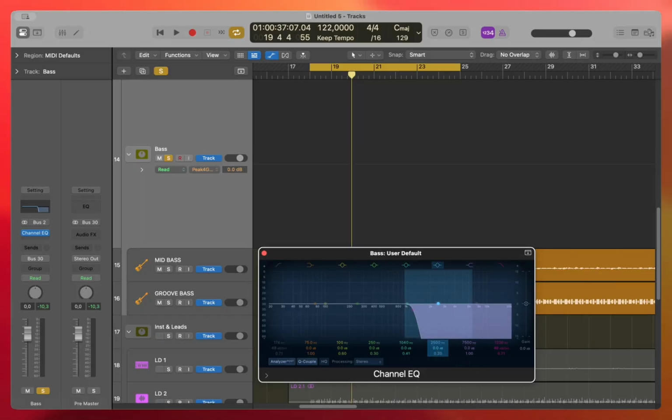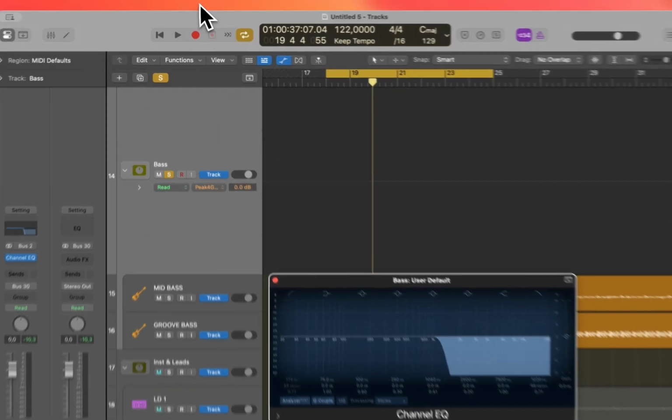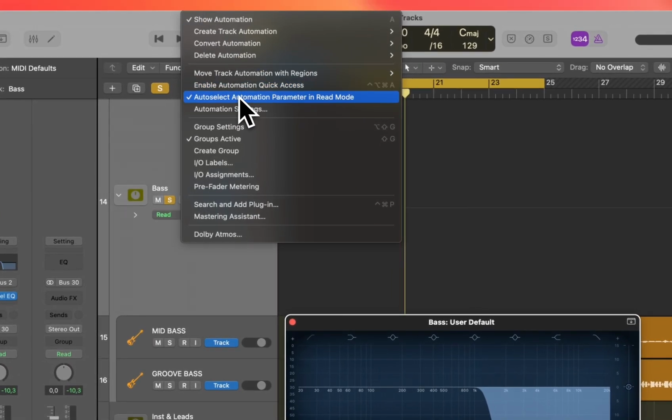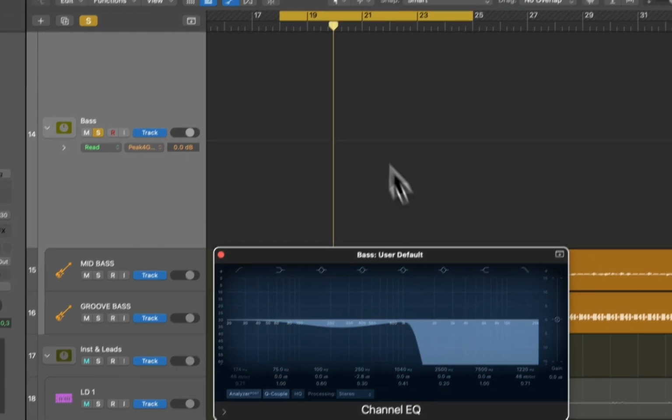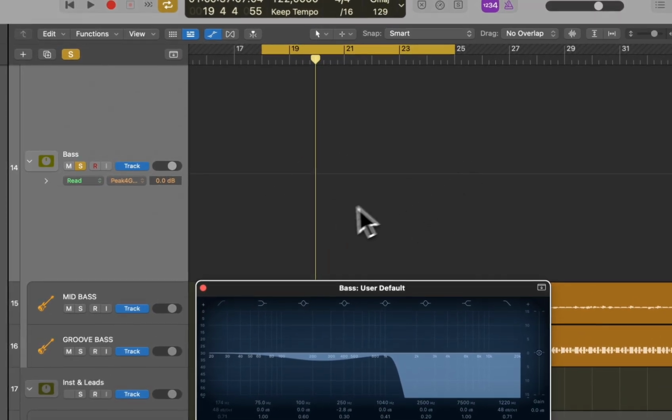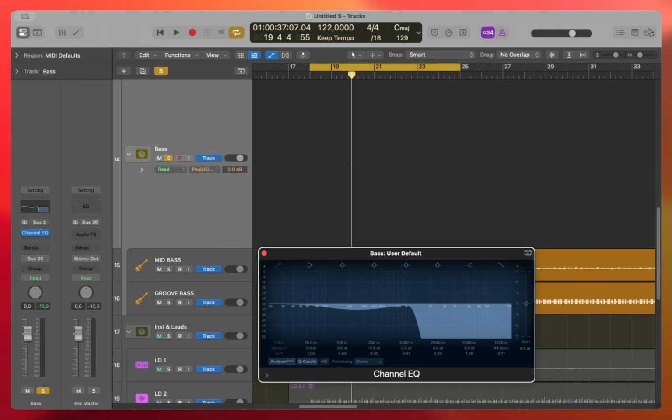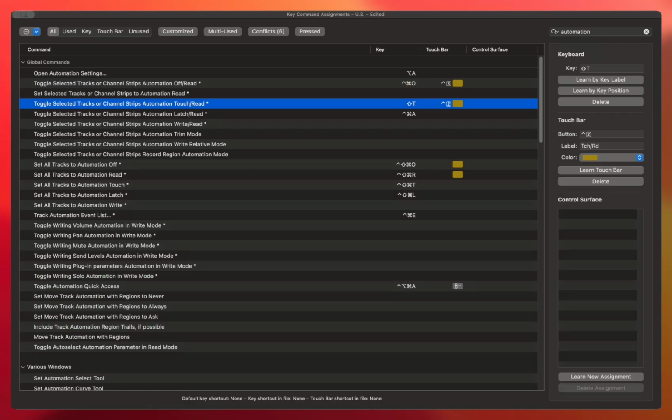But there is also another way that you can use this one, because it is really useful, to say the truth. But sometimes I do not want to use it because I want to only work on here, and I also want to have a view of what happens here. So the trick that I do is a shortcut for my key commands. Let's open the key commands, Option K.